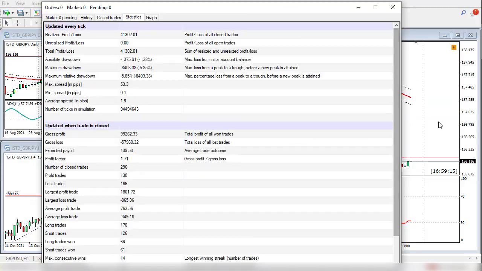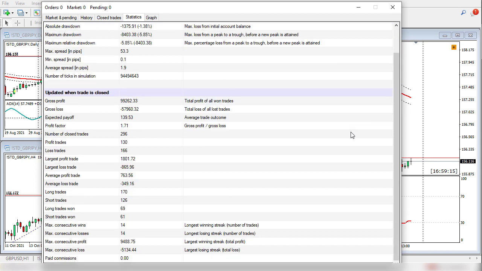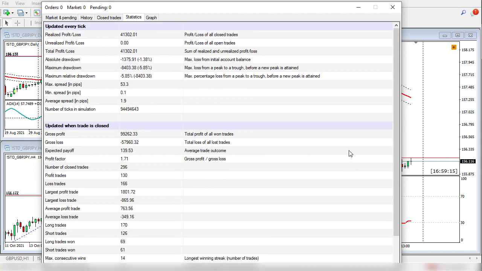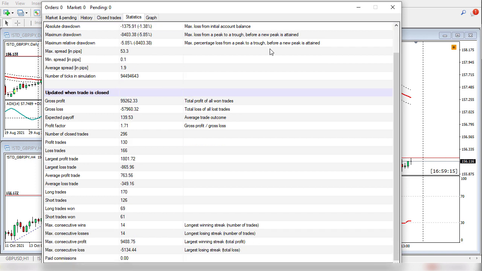So let me give you an example of what I mean. Let's assume this is the backtest result of one of the trading strategies which I tested. So let's assume that, for example, you want to use this trading strategy for your FTMO challenge. But here's what you want to pay close attention to. The maximum consecutive wins of this trading strategy was around 14 trades. And the maximum consecutive losses was around 14 trades also.